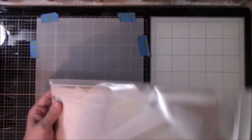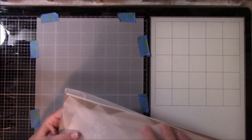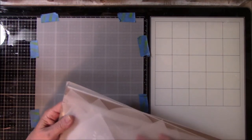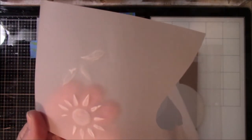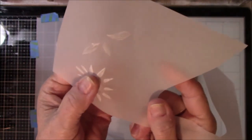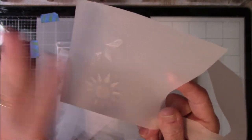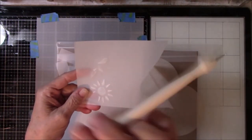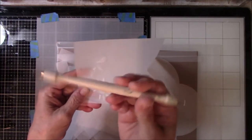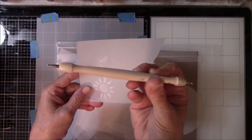Vellum is really great for paper piercing. It's also good for embossing, but I emboss a different way. I did not emboss on a die cut machine. I take my stylus tools and emboss with stencils. I put a stencil over the vellum and then I take the embossing tool, which is right here, one of the Martha Stewart sets of three. It doesn't really matter the brand, but I'm just saying that in case somebody's looking for it. I've had it so long that the brand name has worn off.